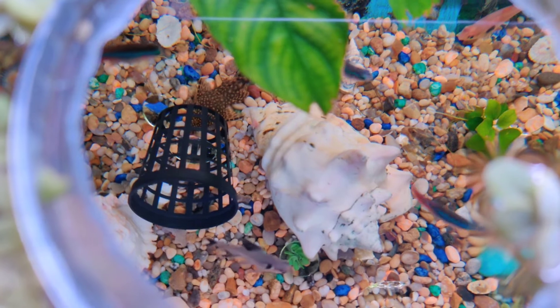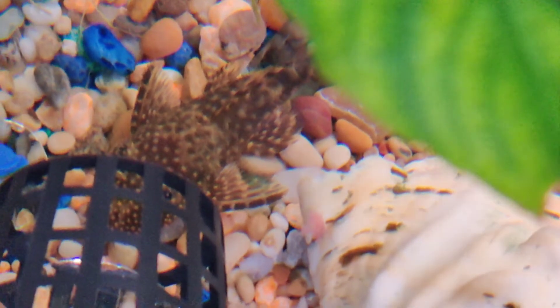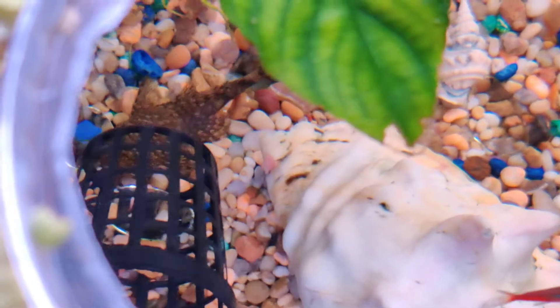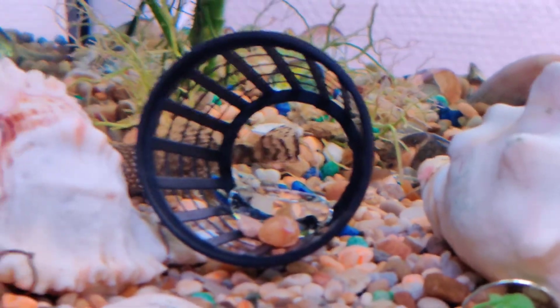I think this is one of the good videos since my pleco is pretty much outside and visible, compared to previous ones where he always runs away. I just tried zooming in directly — that's cool! He's been pretty busy today. Not much update overall, just a catch-up for today. I'll keep you guys posted with more updates in future. Till then, take care and good night — bye bye!